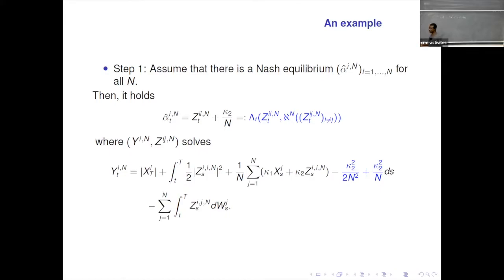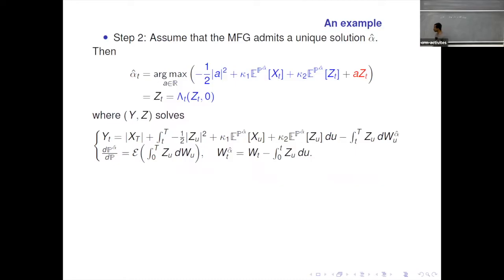Good, so let's try to play the same game for the mean field game. Sorry for the pun. Assume that we're given a mean field equilibrium, a unique mean field equilibrium. If I go through the definition, I fix some flow of measures, and I do exactly what I explained from Nizar's and Jianfeng's work, and I'm able to obtain the characterization, namely, it is the optimizer of the Hamiltonian along some backward SDE. And here it's not a system, it's one equation, because all the other players are assumed to be fixed. So the idea is really the same.